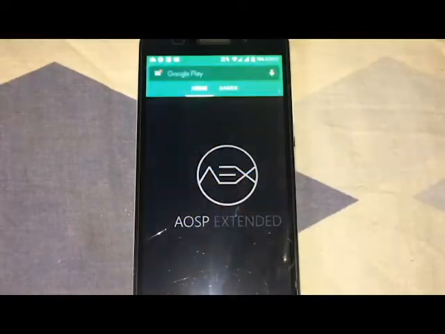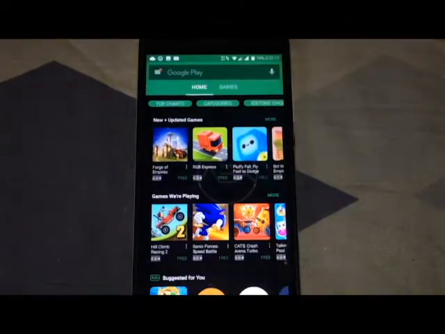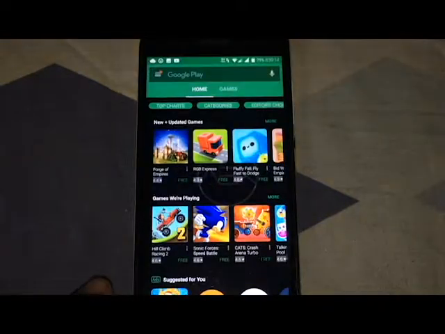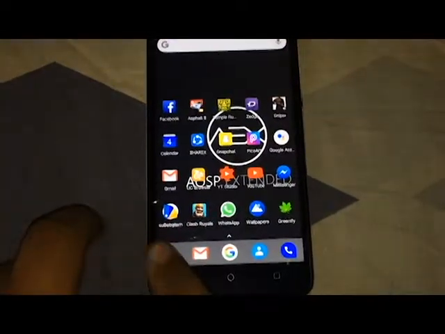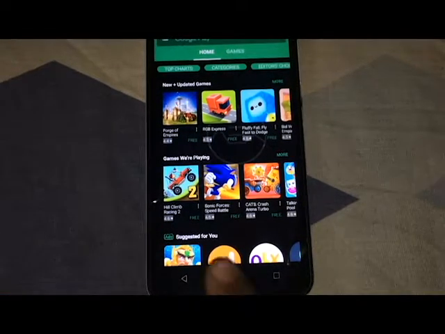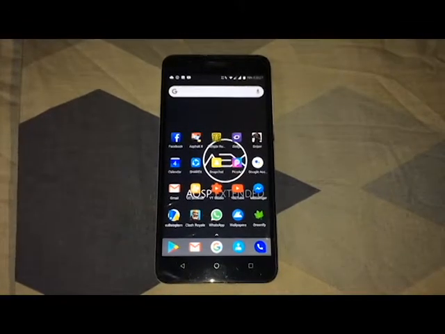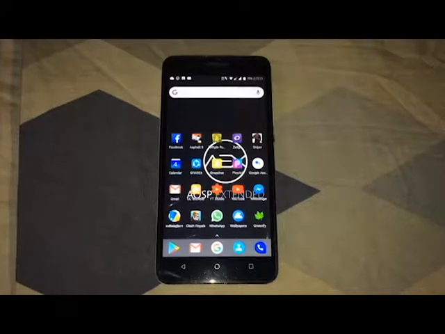So the ROM is really smooth, as you can see when I open apps. The one thing I notice is the opening times are really great. The app launching animation is really smooth, but when you press the home button, there is a small delay closing the app and going to the home screen. But not every custom ROM is perfect, and even stock ROMs are not perfect. There are some bugs, but it is a really minor bug.